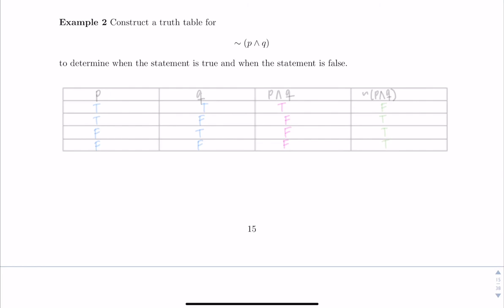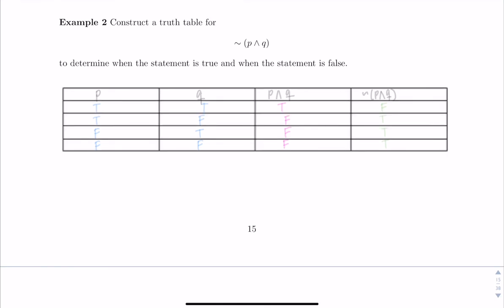So let's go ahead and set up our table for this statement. So you need to have 4 rows to put the truth values in, and we want to make sure we leave the top as a header. So we're going to deal with P in the first one. We're dealing with Q in the second one. And so let's just start with that and fill in the truth values for those statements.